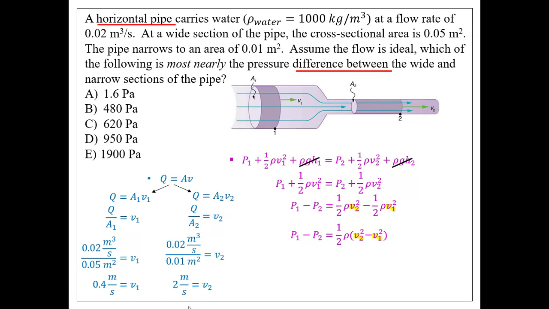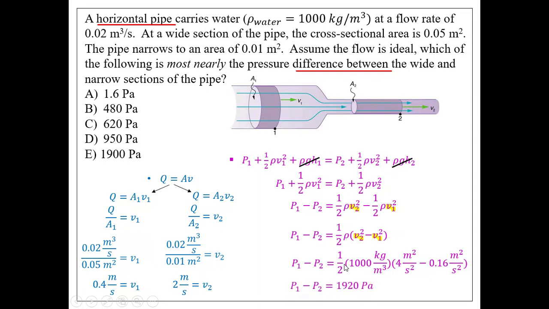So now that I have V1 is 0.4, V2 is 2, I can just plug it in, right? You notice here on the left side, I kept P1 and P2 the same because I wasn't asked to solve for P1, I wasn't asked to solve for P2, I was asked to solve for the difference. So I need to keep it as P1 minus P2, okay? Because the difference is the symbol subtract. Like I said earlier, I factored out 1/2 rho, so I'm just going to write the 1/2 times the density. In parentheses, this is a 4 because V2 is squared, and then 2 squared is 4. So I already did the square for you, okay? V1 is 0.4, 0.4 squared is 0.16, so it'd be 4 minus 0.16 times 1,000 times 1/2.